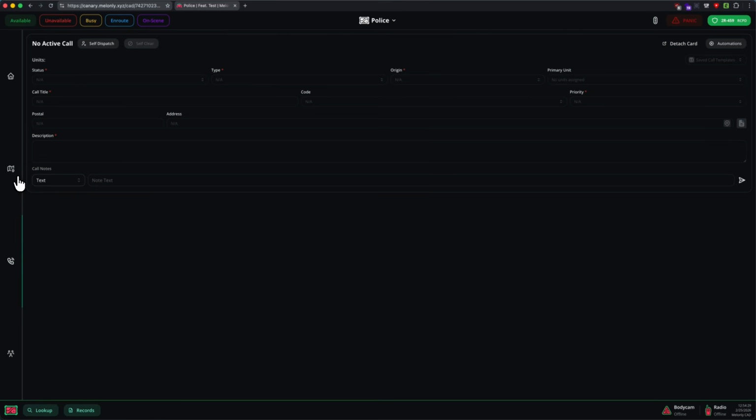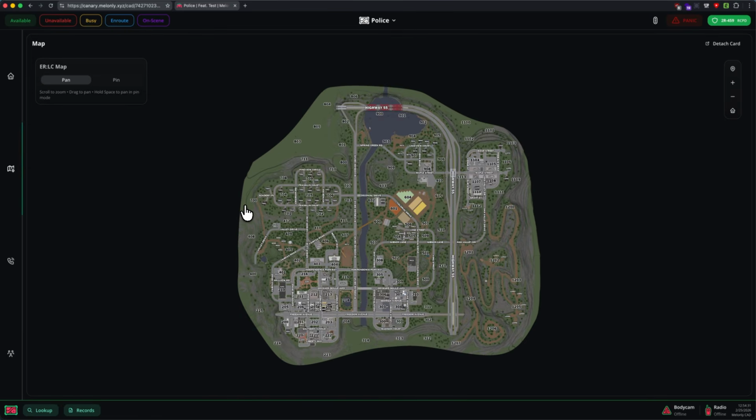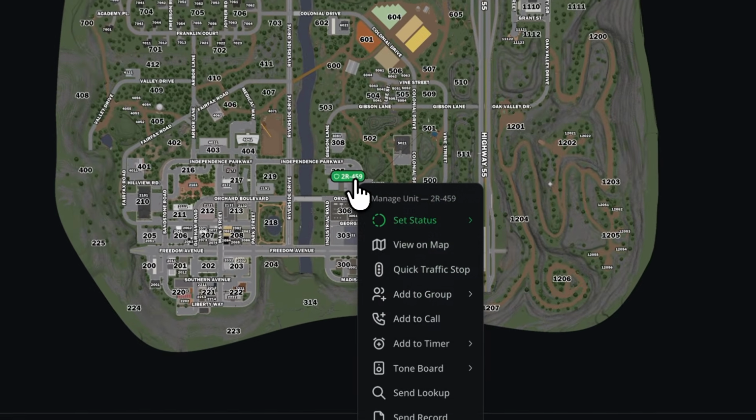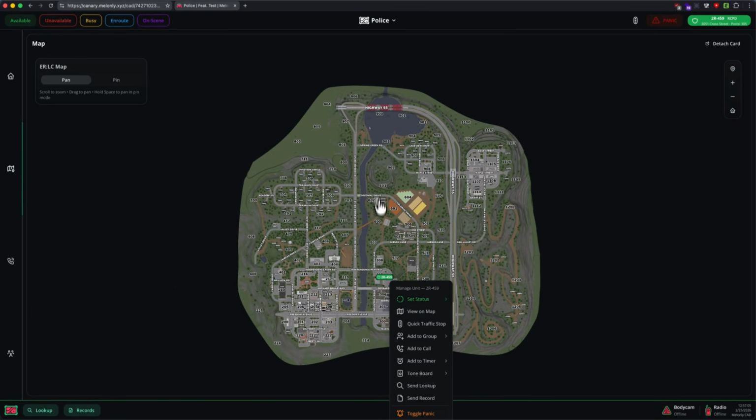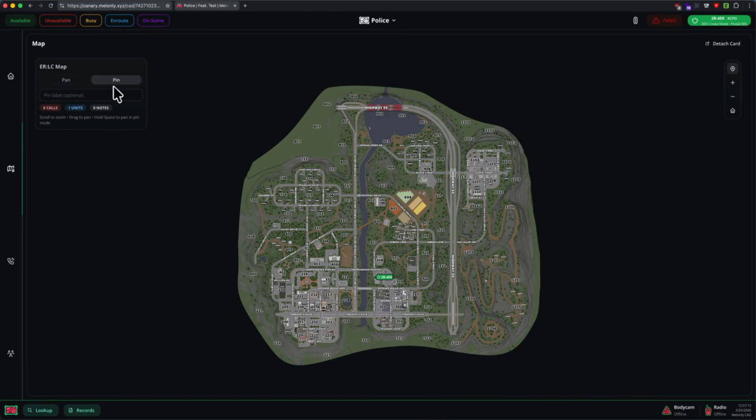And now if we go on the live map page, when there are people joining your server, they'll appear here. So let me actually join the server real quick, and I'll cut to when I've joined the server. Okay, so I've joined the game now, and you can see that I'm in Independence Parkway right here. And if I had my body cam on, it would show view body cam. And you can do that for any unit of your server. If you're a supervisor or a dispatcher, you can view anyone. That's basically all with the live map. You can pin things on the live map to mark future locations. This is client side and does not send to other units.